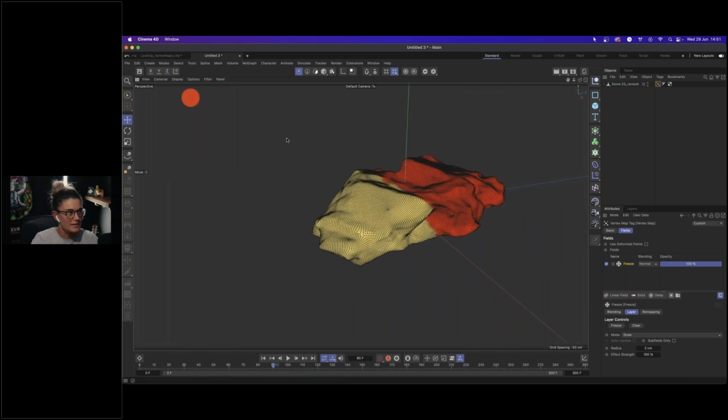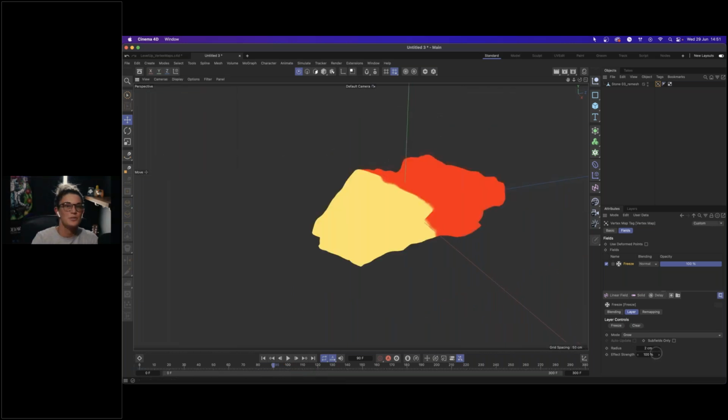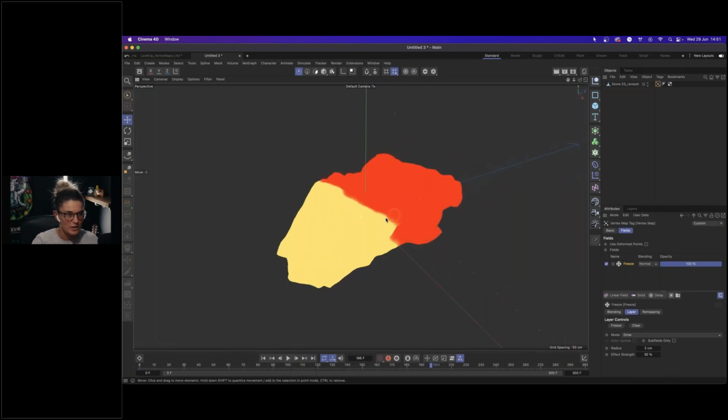If we find this is all happening a little bit too quick, which I think it is, we can adjust our effect strength, and I'm going to do that and see where we go with this. Okay, cool. So we're getting a slightly slower animation. Even then, you might find that you want to tweak these settings, and this is all down to you and your whole creative thing. You can have it as quick or as slow as you like, whatever you think is working for the type of shot you're creating.